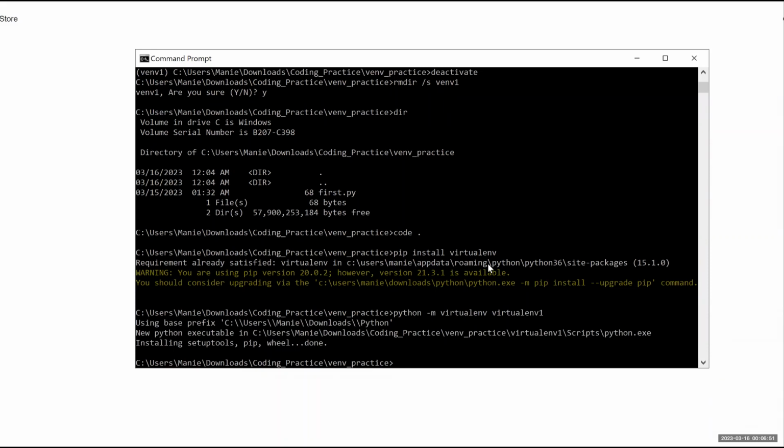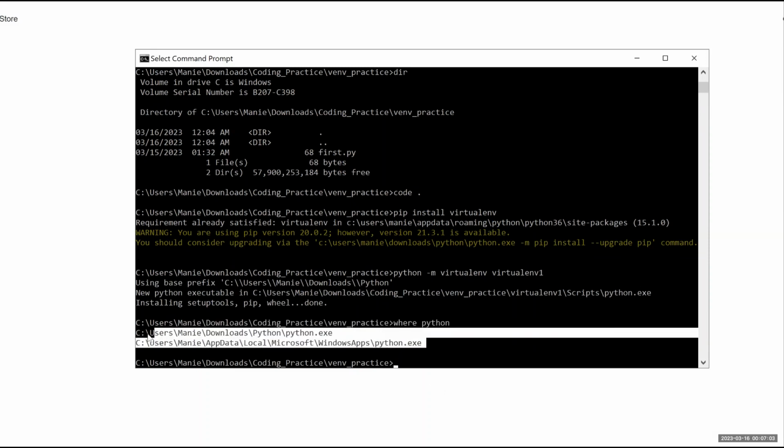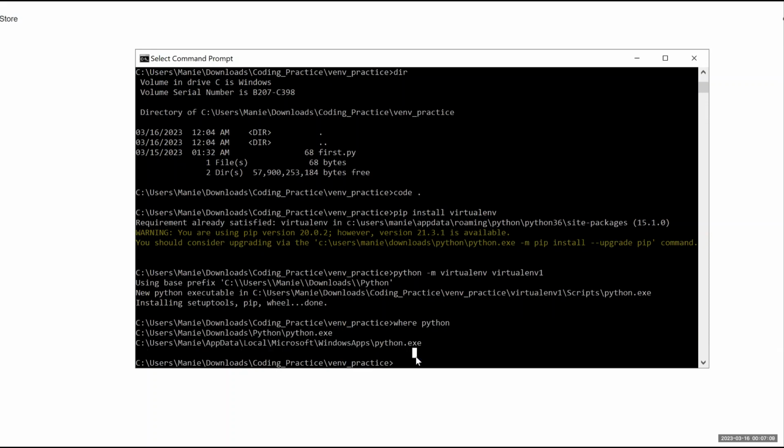So now, one thing that I want to show you is that if I type where python, it shows the location of my Python. Guys, these are the Pythons that are globally installed on my computer. You can also see that we are not inside the virtual environment using this. Now, I want to activate my virtual environment for virtualenv. We showed you how to do it for venv. Guess what? This is very similar to venv.